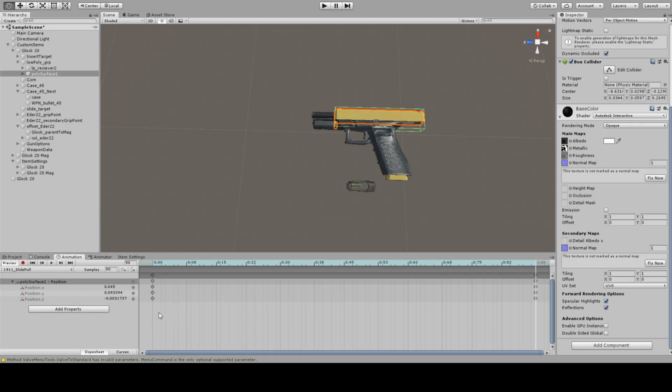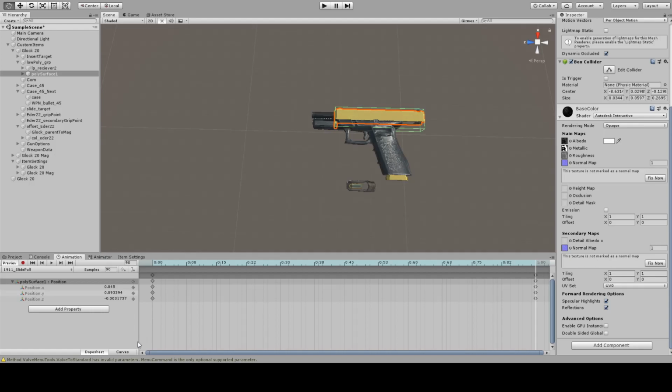So I'm going to add the property. So your animation can be completely custom. It doesn't just have to be your Polyservice 1. You can animate anything on the slide pull. Animating the trigger, I guess you could do that for some weird reason. On a 1911, you can animate the hammer. You can do all sorts of things. But I'm just going to go over to low poly grip, receiver.